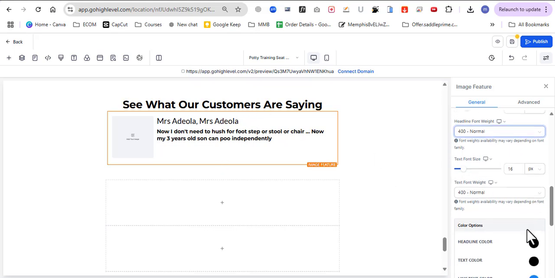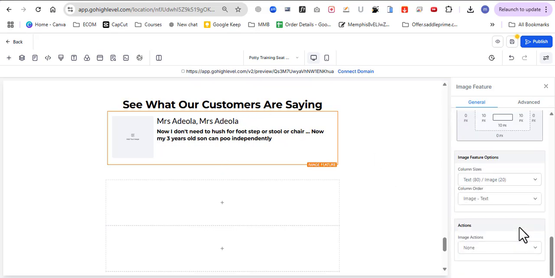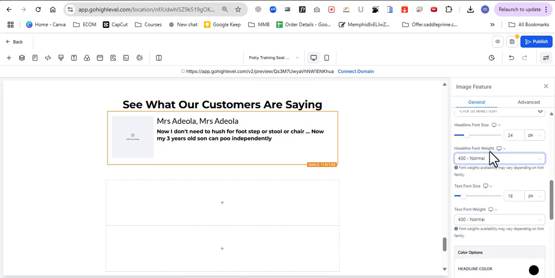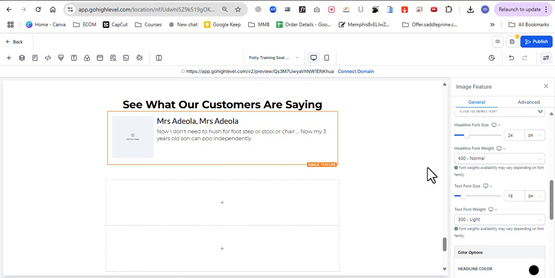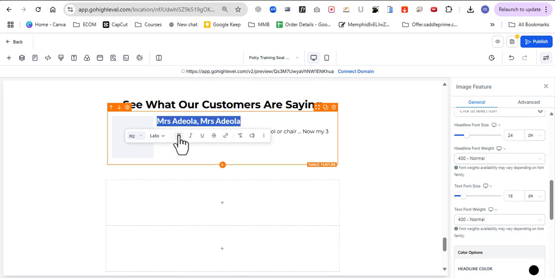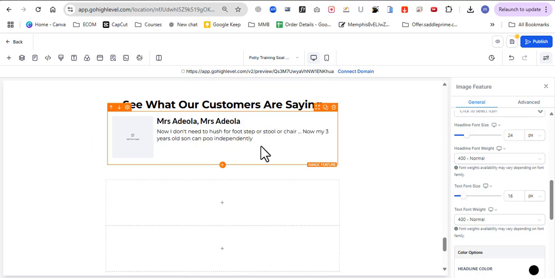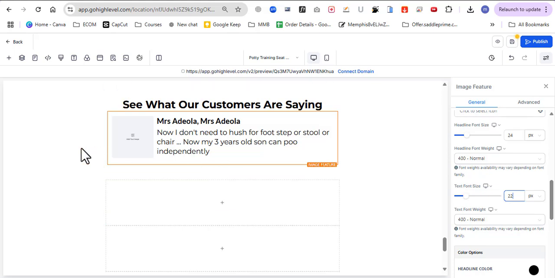Okay. The text itself, the headline font normal, the text font normal, but it's still somehow bold. Why? Let me check. Okay, the bold is activated here, so I should remove it. So I want it to be normal. Okay. So this one can be bold. This one can be bold. So, and then the size of the font, let's take it to maybe 22 and see. Okay, this one's okay. And this one should be maybe 27.